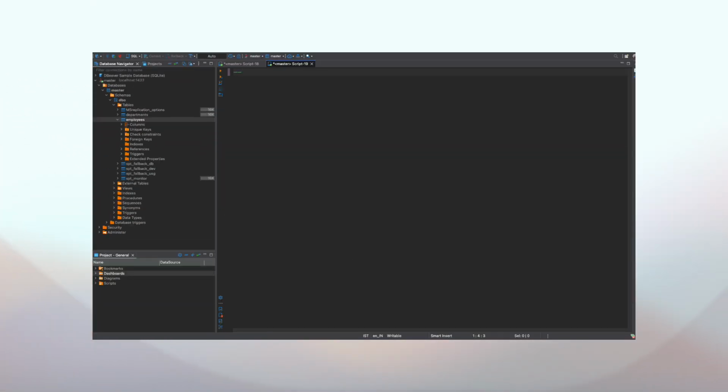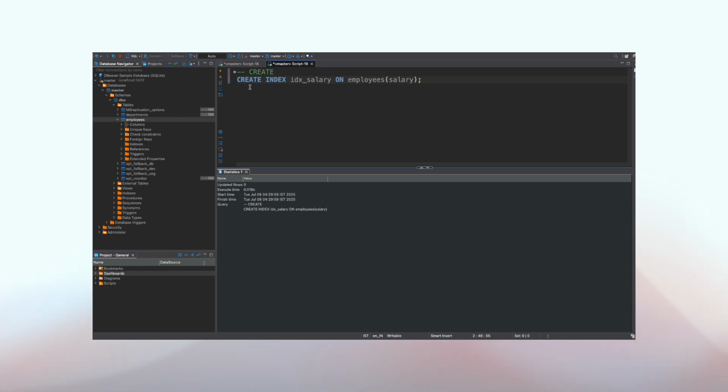Let's now see how to create an index. Like we have this, create index. The name of the index, this is not the column from the table, but the name that we are giving to that index, on employees salary. Normally we give idx underscore as a prefix, so it will be easily understandable. Then when I hit enter, it has created the index successfully, and it must show when we are viewing the structure of the employee table. When you open the indexes of that employees table, idx underscore salary must be visible for the salary column.